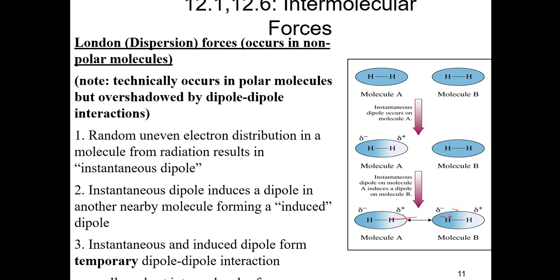Now, just like a real bag of candy or a Red Bull, eventually the energy depletes and the electrons go back to normal and they become neutral again. So this instantaneous and induced dipole are temporary dipoles. They're temporary. So what happens after this? Well, when they go back to normal again, more energy will come along and recharge the electrons, and the whole process repeats itself.